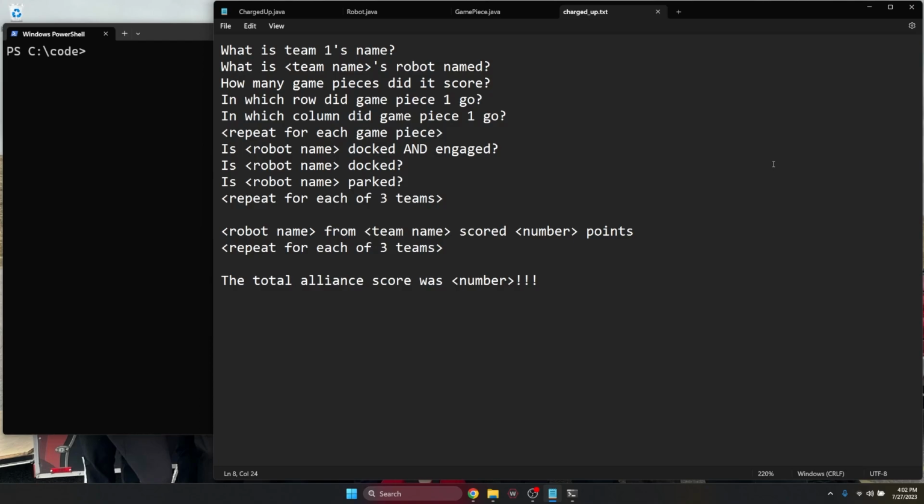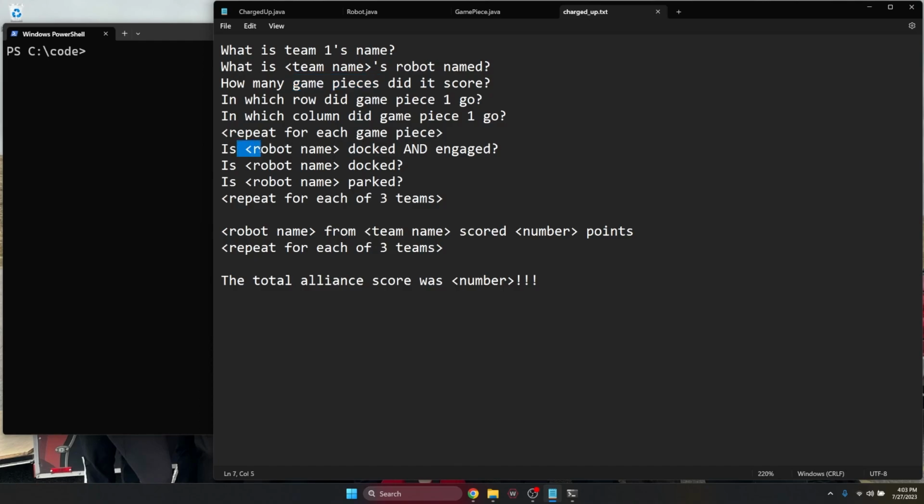So I want to ask for the team name, and ask for a robot name, ask how many game pieces the robot scored, ask for a row and column, because the game pieces are going to go into an imaginary grid that's going to have 3 rows and 9 columns, and then I'm going to repeat that for each of the game pieces. So after I've asked how many game pieces, that's how many times I'm going to repeat.